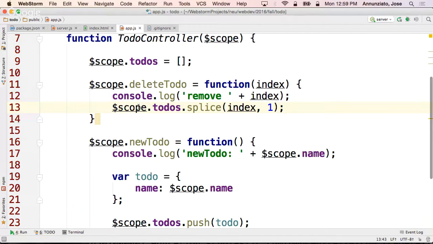And then we said after removing, we need to notify the view. No, we don't need to notify anything, because remember, double binding. Whatever changes in the data, everybody who cares about it gets notified automatically. Who cares about this array? The view. The view has an ng-repeat on this variable. It will be notified: hey, this array has changed, you need to update yourself.